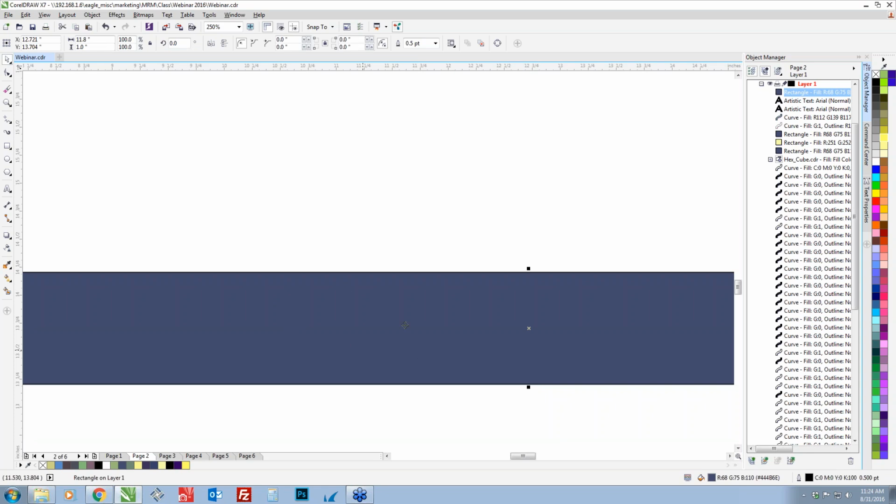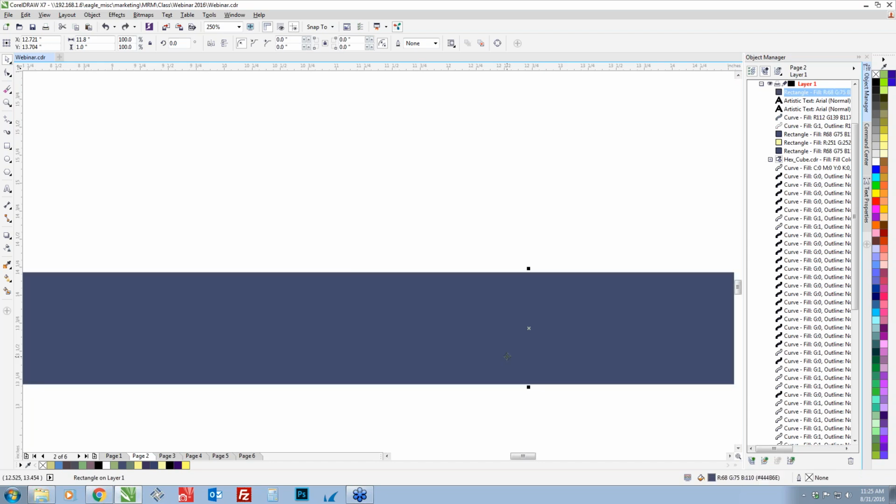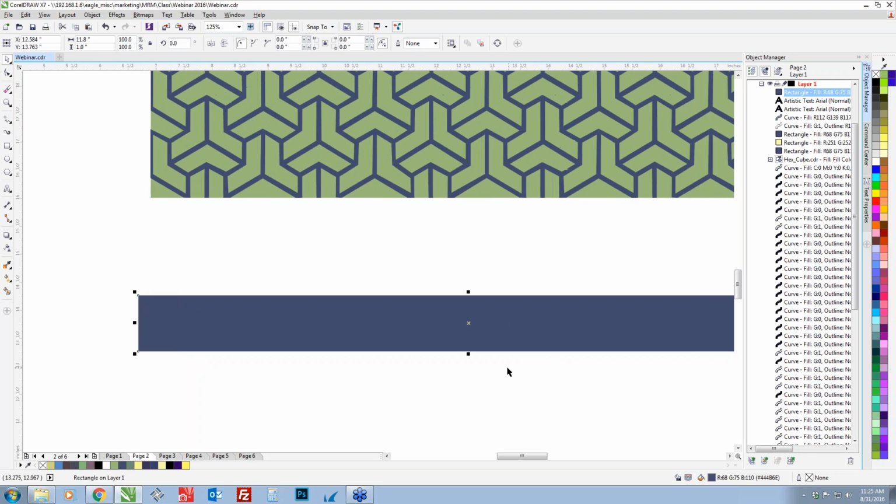We have our rectangle selected, but it has a black outline. You can see here's the fill and here's the outline, and we want to get rid of that outline. So in order to do that, we just right-click on the X at the top of our color palette. You right-click and the outline goes away. Now you can also left-click and get rid of the fill, but we don't want to do that. So Control-Z, undo, and here we have our rectangle.